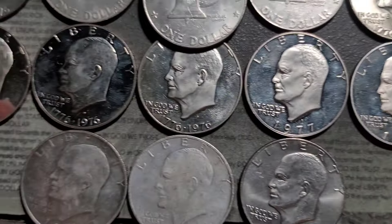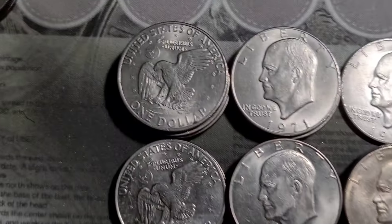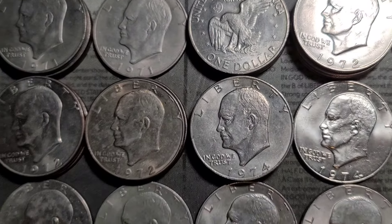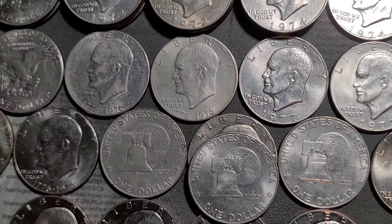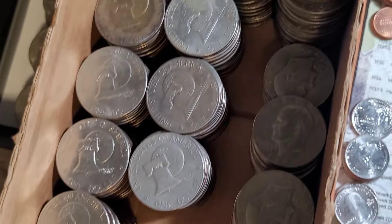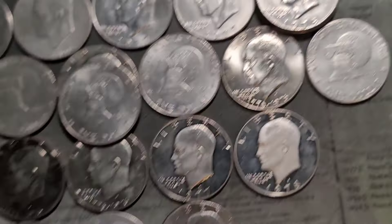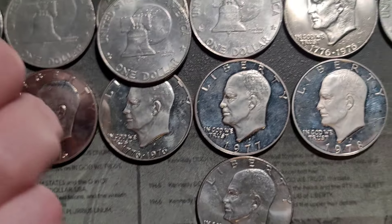There's a lot of Ikes to go through, and just this coin alone I'm stoked about. All the proofs, the 73, and unfortunately those coins aren't silver — the DDRs for the 1971, some DDOs, DDRs on the 72s. We did alright, I'm happy with that. We'll finagle through here, pick out the best, and probably return some of those. That's a lot of Ikes — but there we have it, a bunch of finds, and a really fun hunt for me.